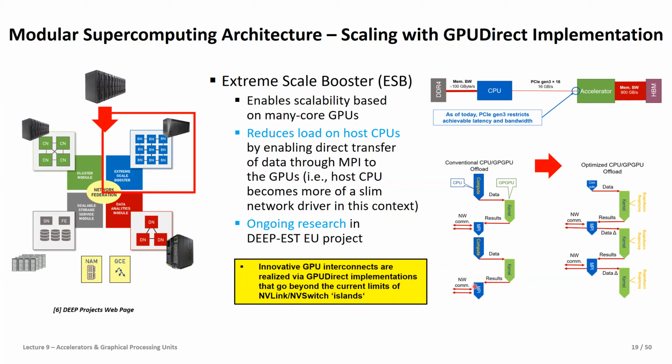And then in your own node, you would always go with the data through the host CPU to communicate it away. With the GPU Direct implementation, there's a possibility to send the results out of the kernel directly through the node, and access other nodes. This is an opportunity to really scale up and to use the CPU, if you want, not anymore really for computing, but more as a network interface, and compute most aspects in the kernel. With this you may come to a much more homogeneous workload and so scale better.